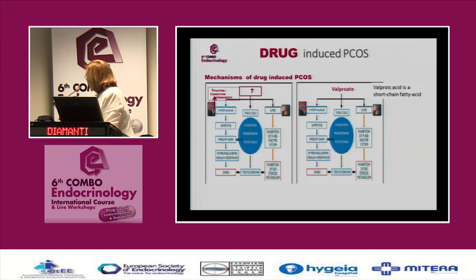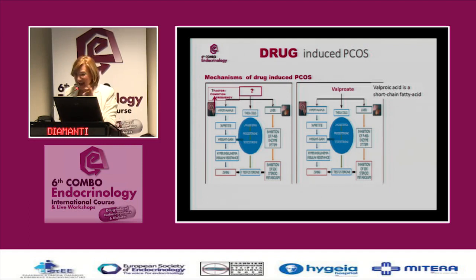And this is valproate, which is valproic acid, a short chain fatty acid, which is a very specific and very efficient medication for epilepsy. And you know that many women are on this medication. So this medication has been shown to act on the hypothalamus and in a way increases the appetite, not the pulsatility, from what we know so far.